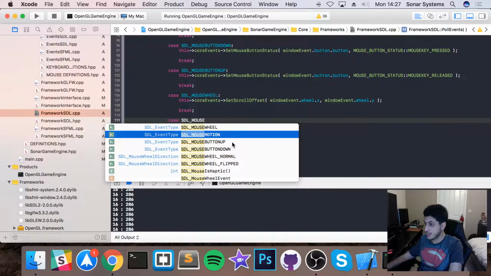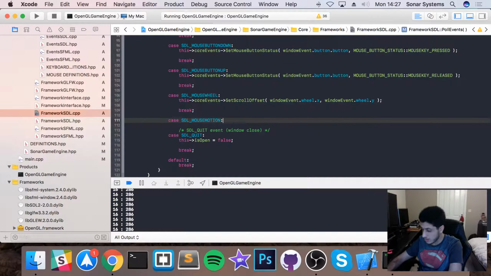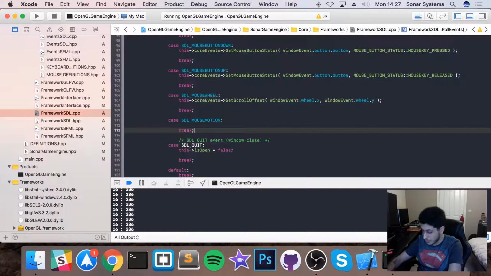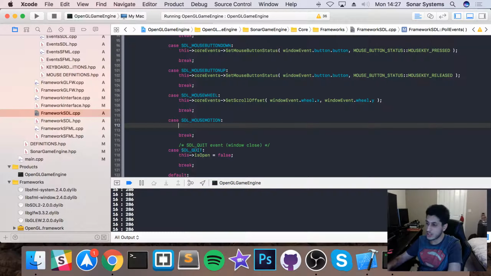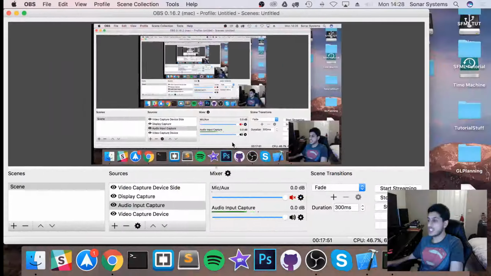I'm gonna say motion. So for a break, I always like to put stuff like breaks first, closing braces off first, doing other stuff that is just needed, just getting structure sorted.